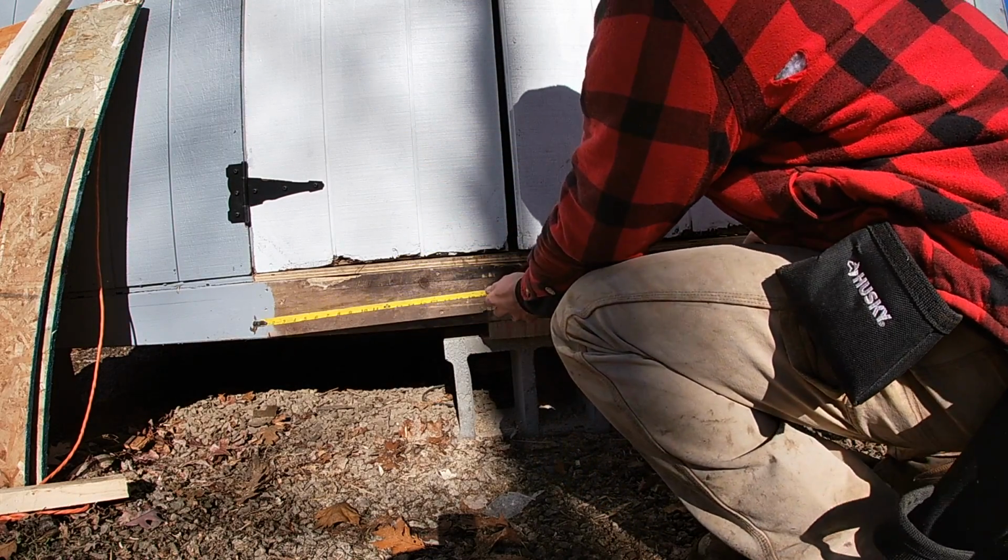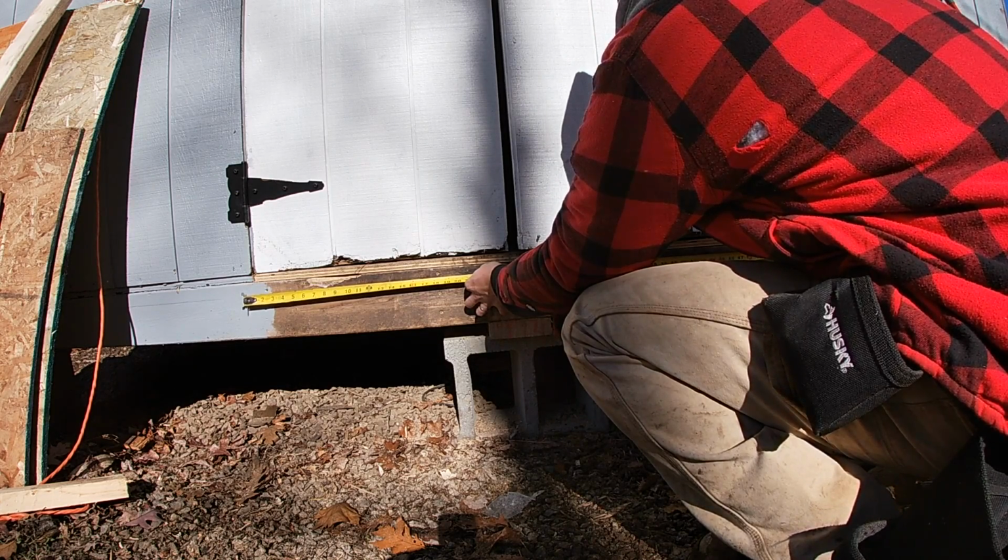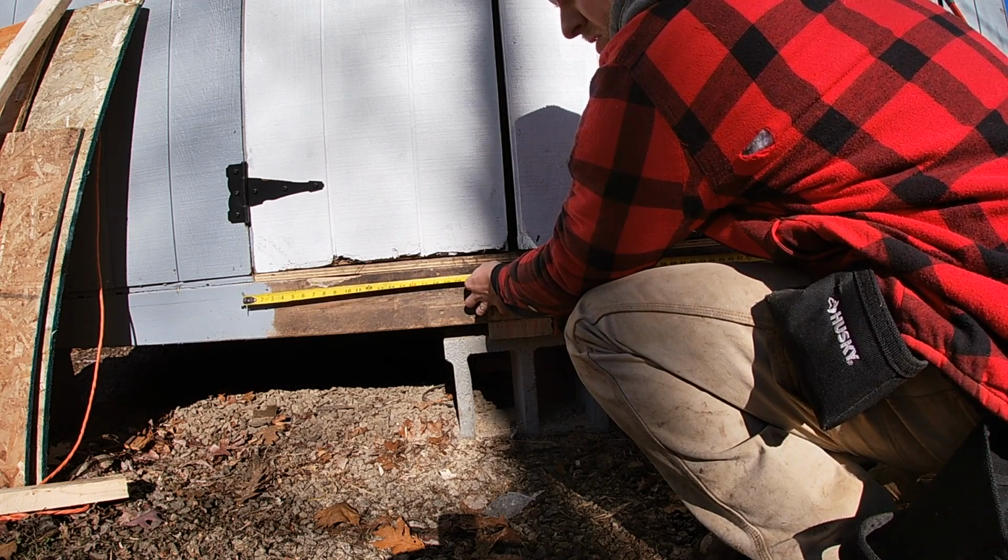First thing I want to do is measure out how long of a nailing board we need. So 50 inches. It's about the width of the door, so that'll work.